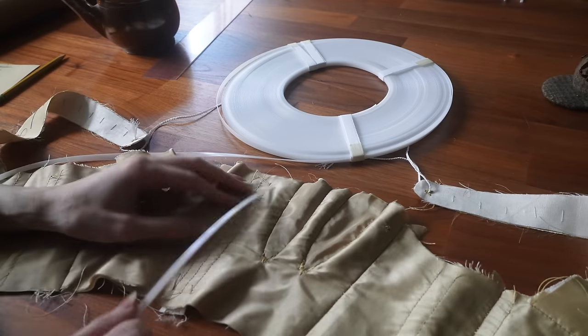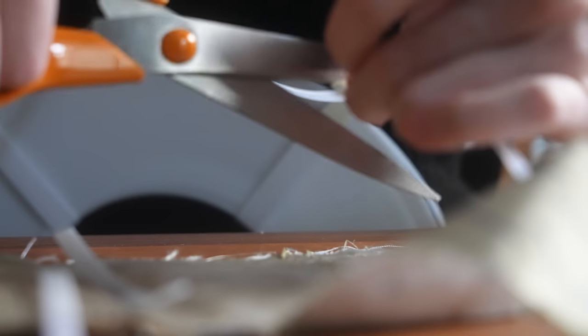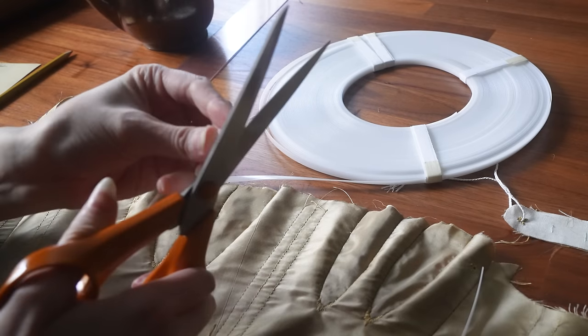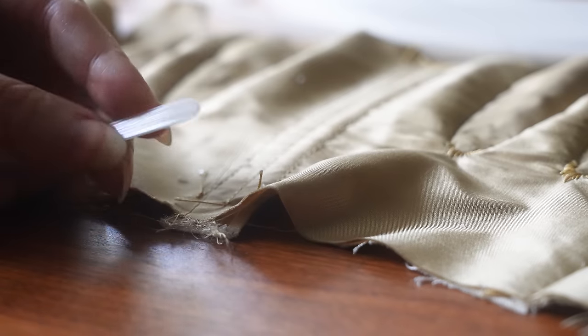And now with the stays all but together, it is time to add the boning. I'm using a 1/4-inch synthetic baleen here, which mimics real baleen in behavior and consistency for a more historical feel. It's super flexible and will mold shape with wear, which should hopefully make for a nice and comfy pair of stays once they're broken in.